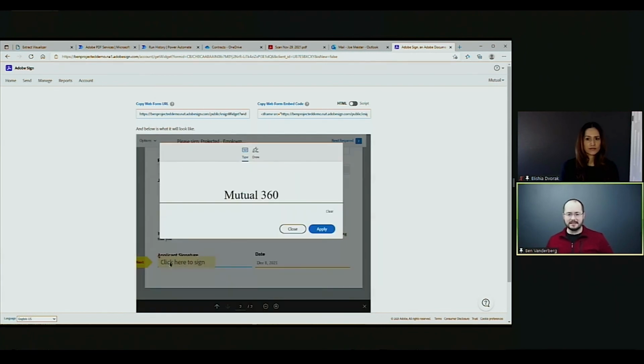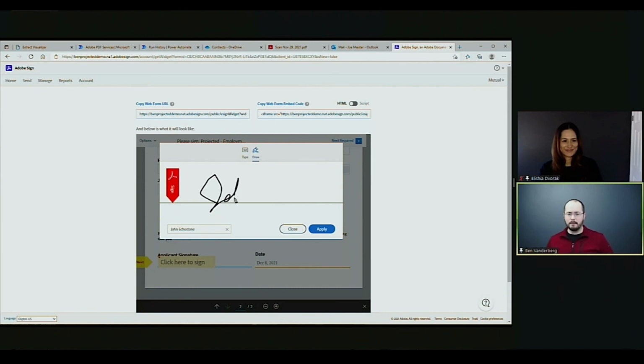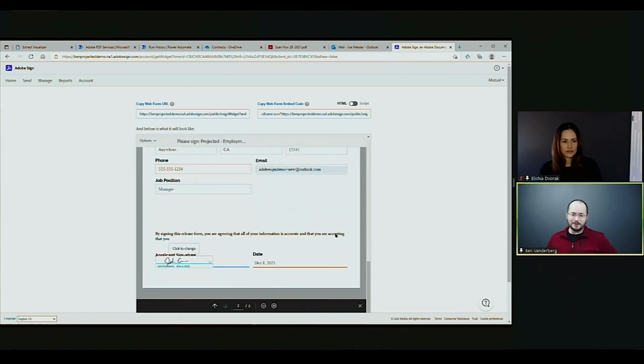Then we can go ahead and sign this here. And we can sign this by typing in our signature. So we can say John Echostone, or we can draw our signature. Or in more regulated spaces where it might require a digital signature, or like in the EU, there are qualified signatures and advanced signatures. We do also support those too.